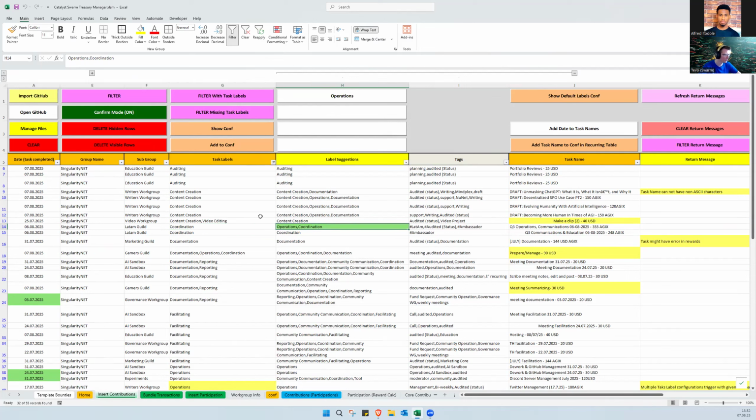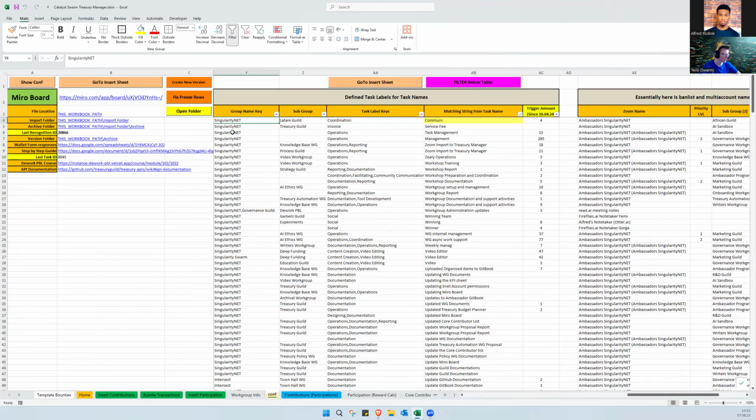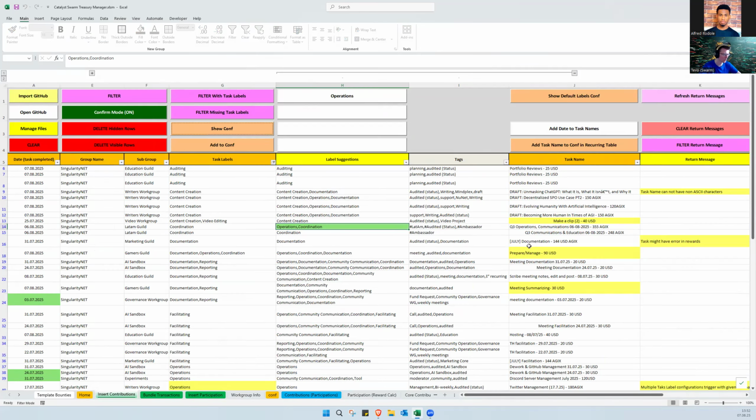So if I want to now update it, what I can do is I select this one. First I want to know the automation, what happened. So if I show conf, that's going to show me where it triggered, because we said communi was in the matching name, then it found this coordination. So going back to insert sheet, what we also want is if it has operations in its name, it should also suggest operations.